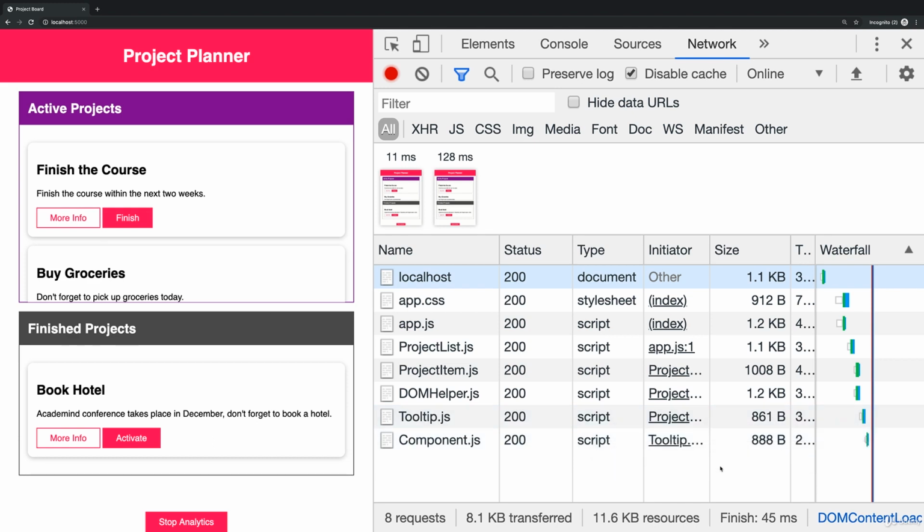Of course, it's a small file, but in bigger applications where you have more logic in your files, that can add up. In addition, the tooltip file is the only file that needs the component, so actually we have to add the two together. So if we would only load these files when we need them, we would speed up the initial page load because we would request fewer files to be downloaded and parsed. And that's also something we can do in this module already.